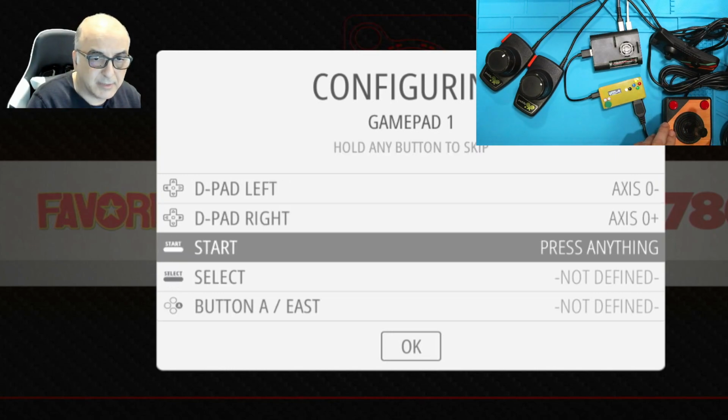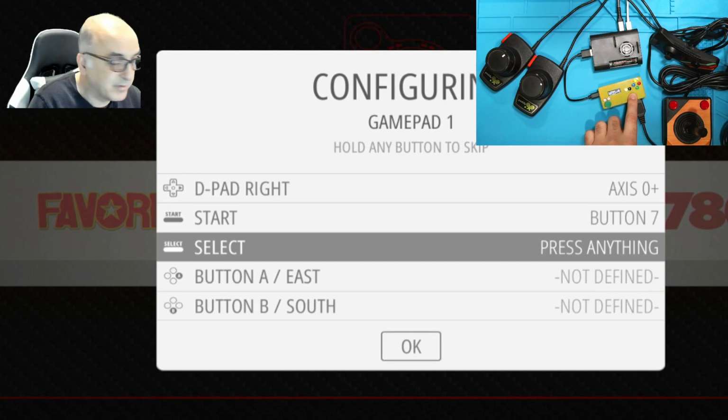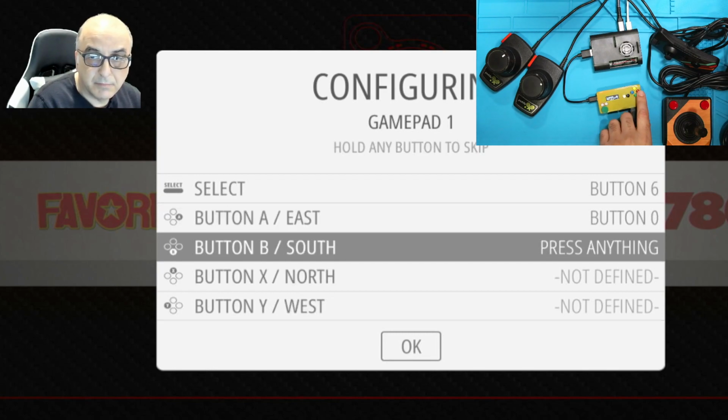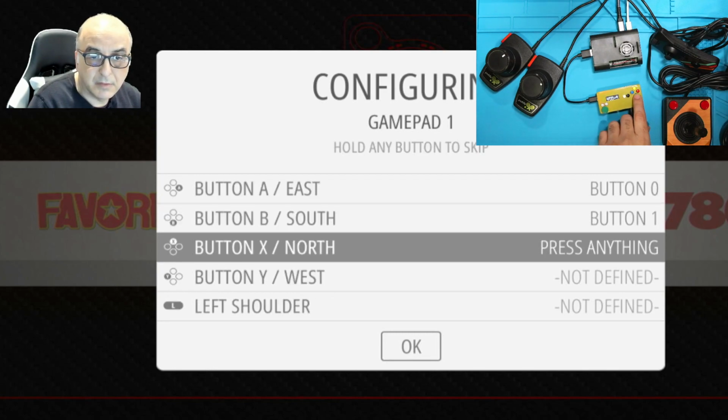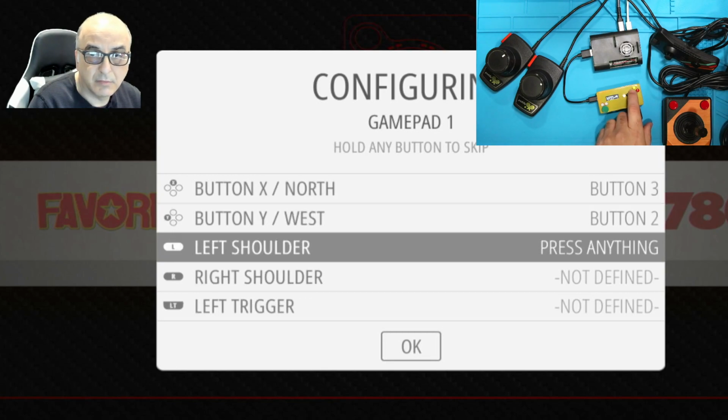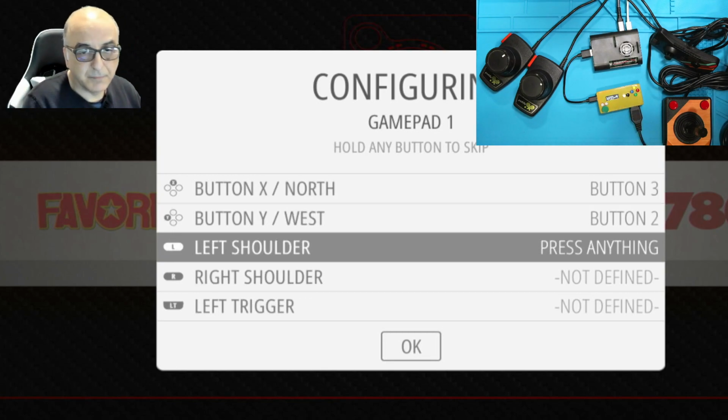Notice that it picked up the axis. And then for start button, I like to use the black button here, which is button 7, and then select will be the white button, and then button A, your red button, button B, button X is white, yellow button, and the blue is the last one. Okay, so that's the buttons configuration.